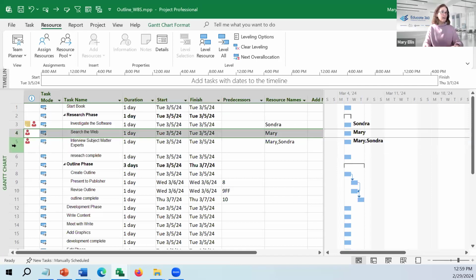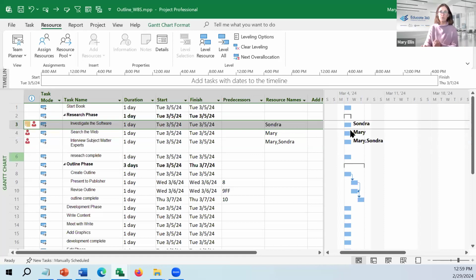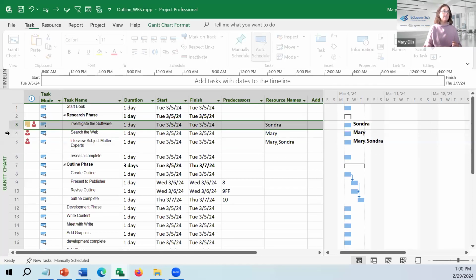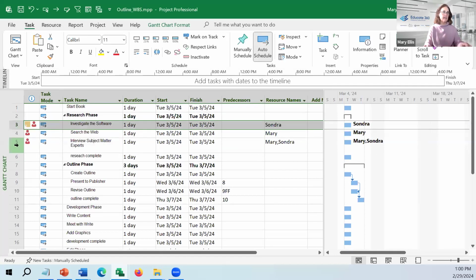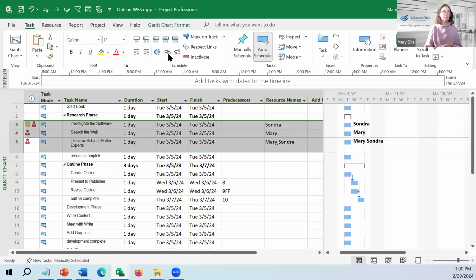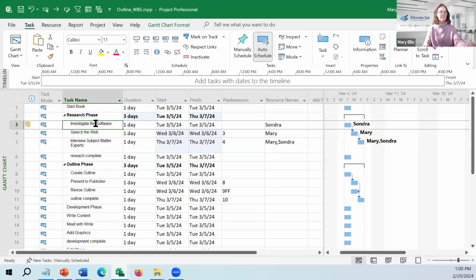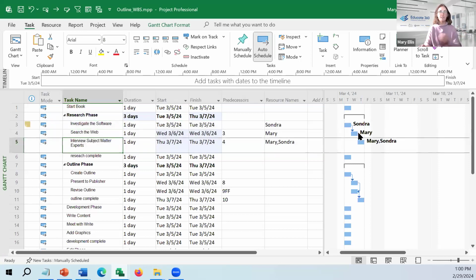Right now there's red colors going on because those three tasks are happening on the same day. So therefore, we're both working too many hours. We're working 16 hours. You can assign resources whenever you want, and you can set up your dependencies, the linking that I was referring to. That's interchangeable. Now that I've said they're going to do a day of this, a day of that, all separate, we no longer see those red heads.